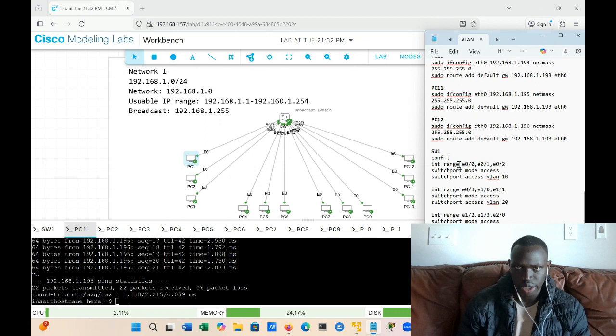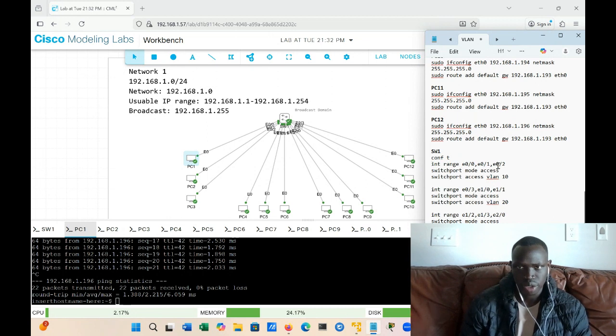With this interface range command, you are able to enter the range of interfaces that you state after the command. So I'm going into E0/0, E0/1, and E0/2, and from there I have access to configure all 3 of these ports. You can do as many as you want.